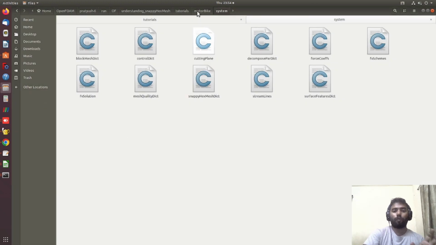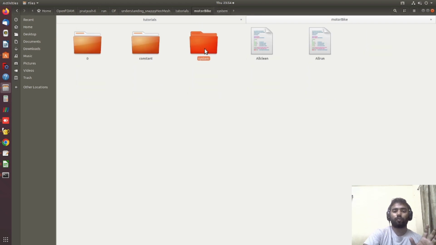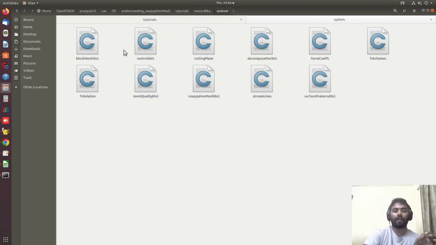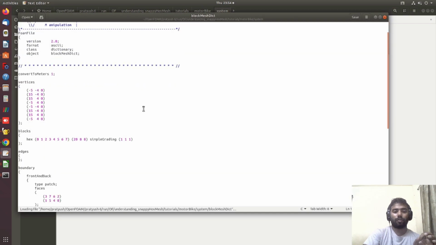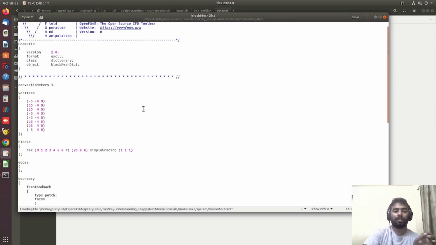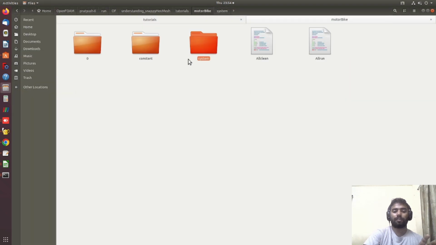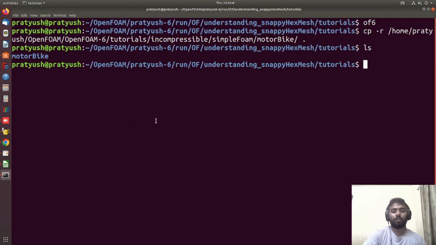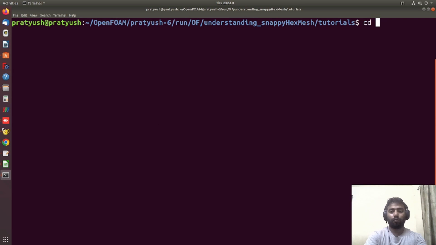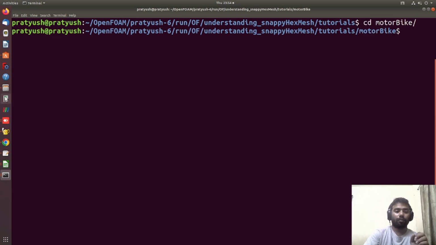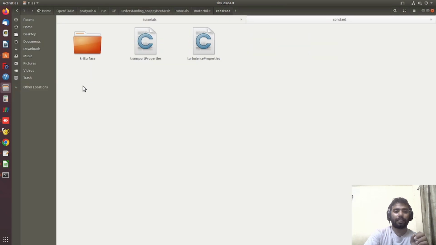Now how does OpenFOAM find the background mesh? When you open the system folder, you will find there is a blockMeshDict. So this is for the background mesh. Let me start with creating the mesh. When I go to the motorbike case, currently we will not find any folder named polyMesh.